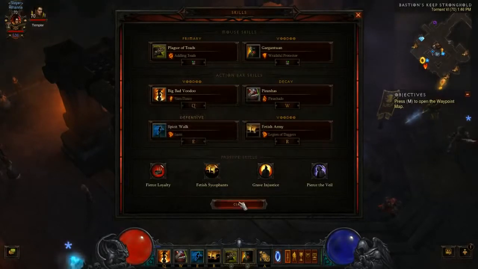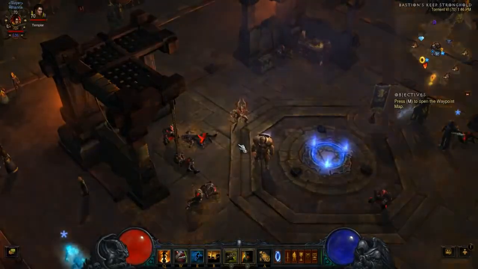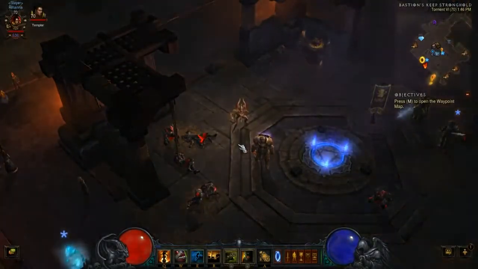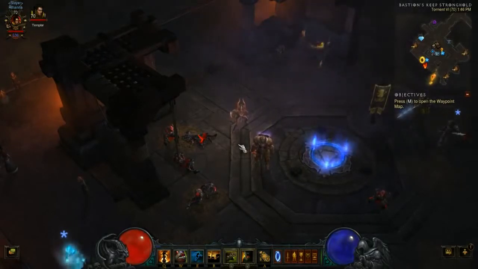Another thing that they also changed a couple patches back is fetishes and pets in general are not blocking each other nearly as much, so having out a ton of pets at the same time is much more viable. You're going to see the pets surrounding enemies better and not standing around, not attacking or doing anything, nearly as often. So that's very good. It's a very nice change, and it allows a build with a ton of pets to be more viable now.